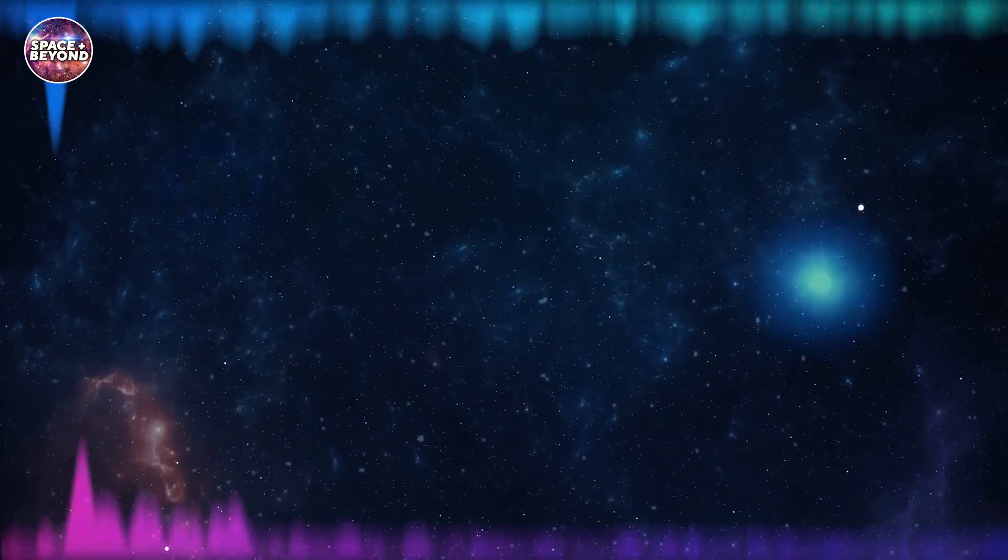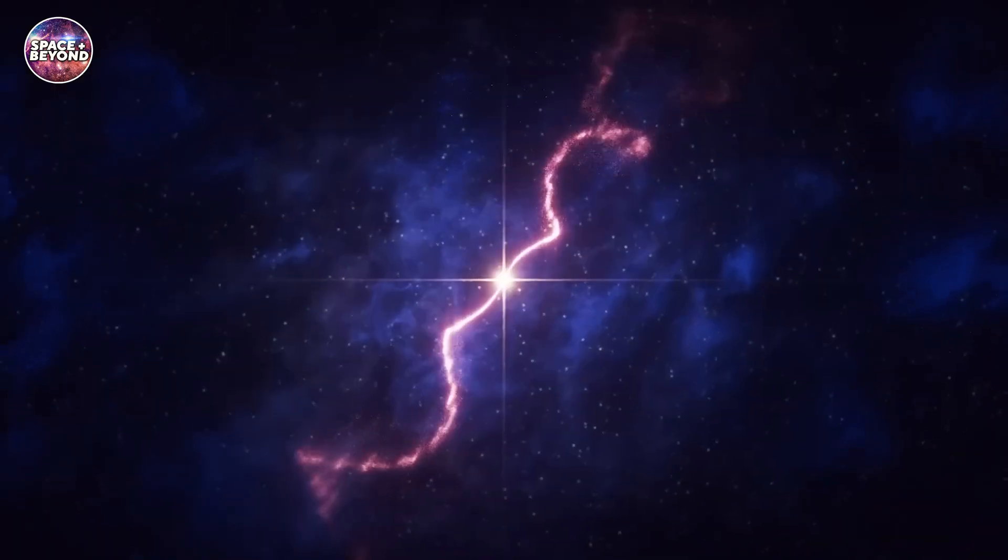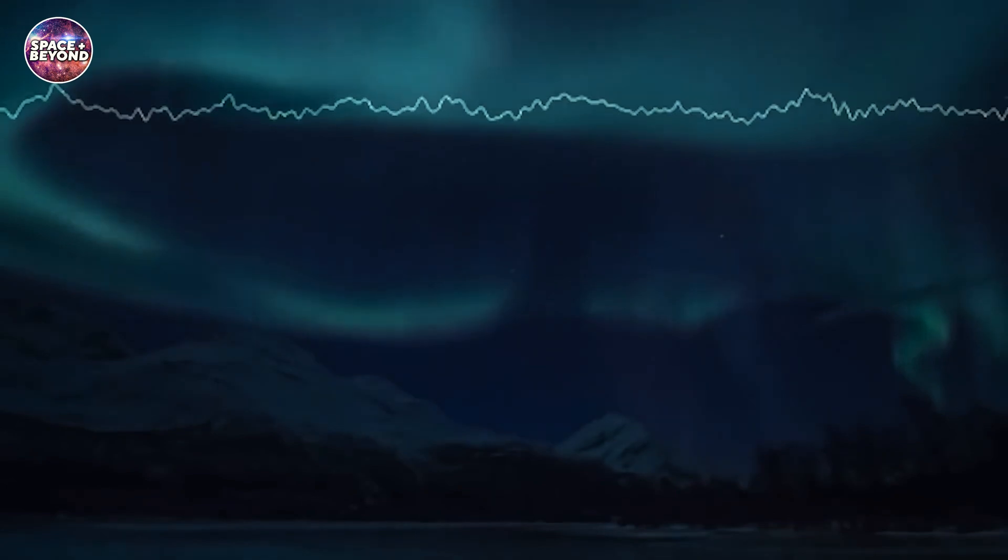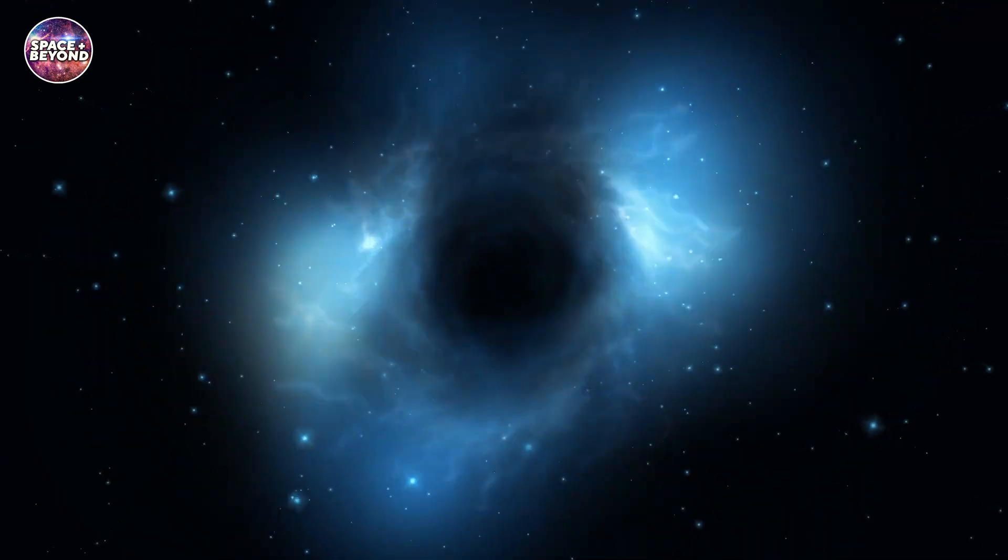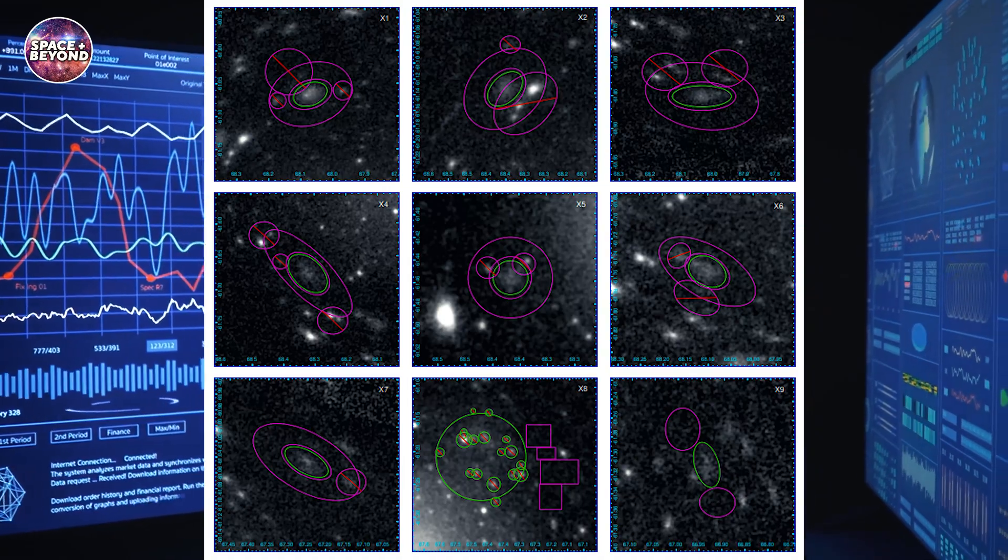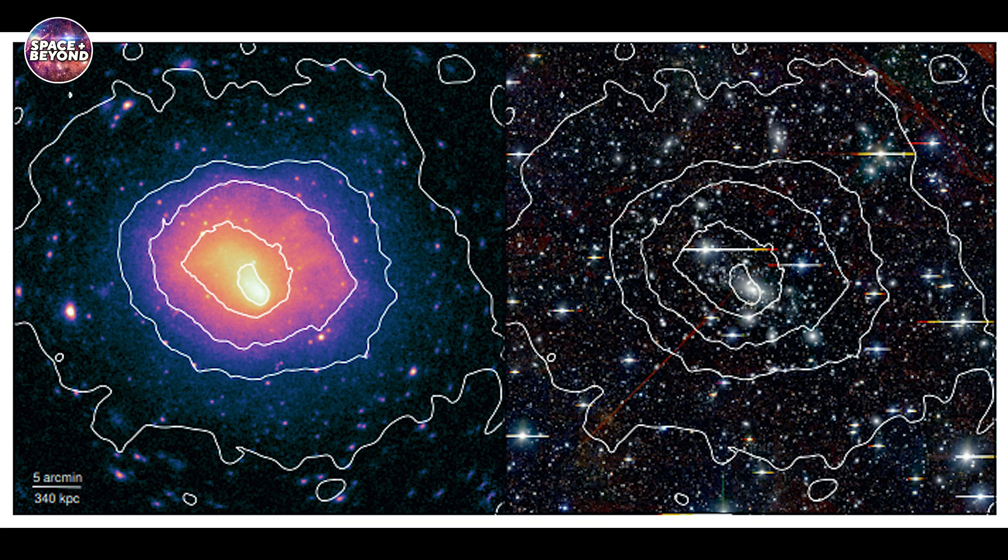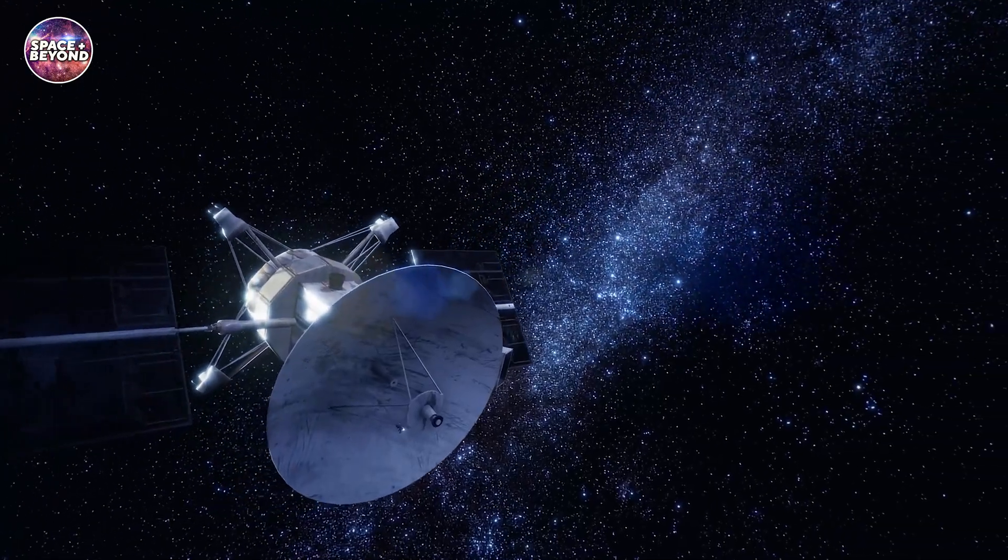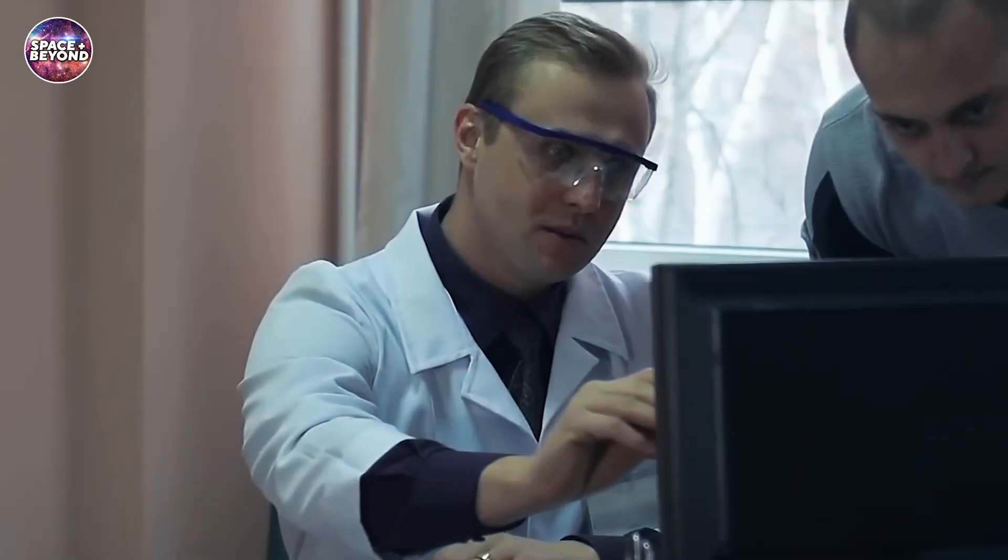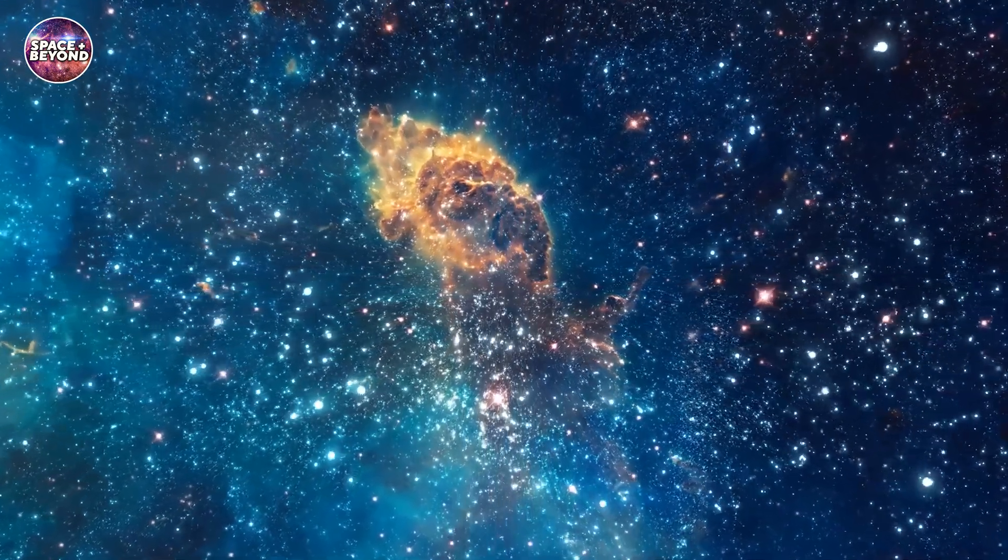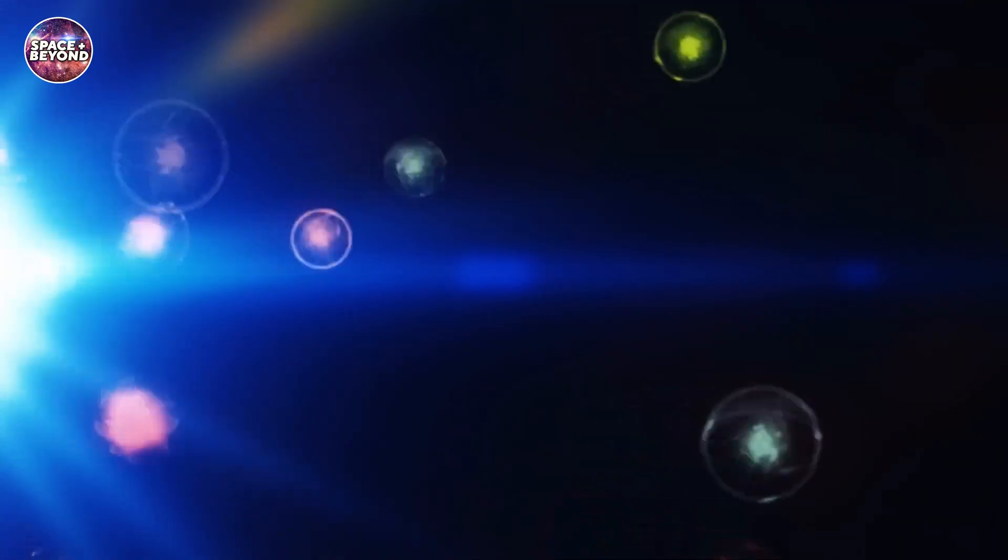Radio galaxies, like the one detected in Abel 3266, are some of the most distant and mysterious objects in our universe. They emit powerful radio waves and have been known to sometimes include a bright nucleus powered by a supermassive black hole. With new data from MWA observations, we can explore these sources more closely than ever before. We've identified steep-spectrum components that are not visible with other telescopes, providing insight into how much energy is emanating from the system. Our data also reveals the precise locations of hotspots where emission is particularly intense. The information gathered about radio galaxies with MWA has already provided us with invaluable clues about their origin and evolution. Now, we just need to get out there and see what else we can find.